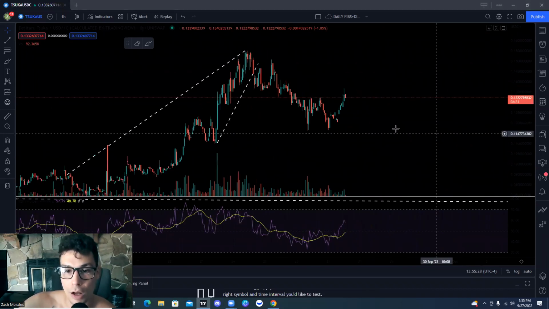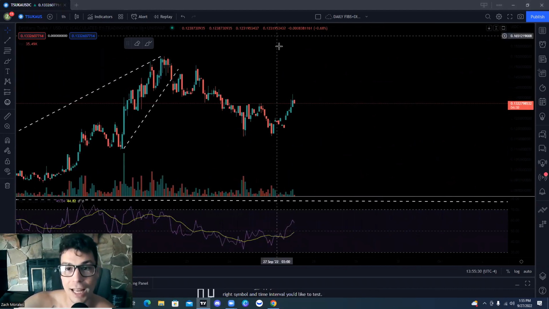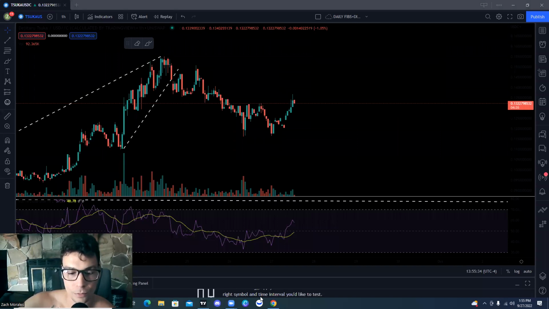We got a nice double bottom. Okay. So this is potentially a W pattern forming in the making, right? A W pattern would look something like this. Give me 1 second. It would look like this, right? This would be your W pattern, okay? And it would take us back up to those price levels, right? It's also known as a double bottom. We have a bottom here and a bottom here, okay?